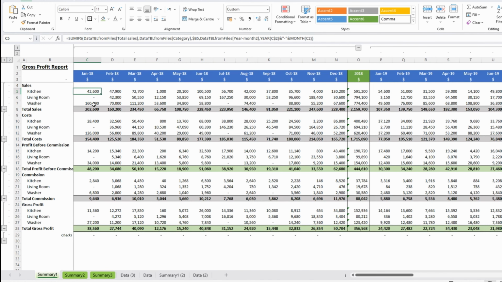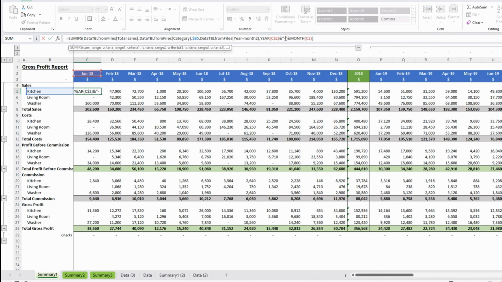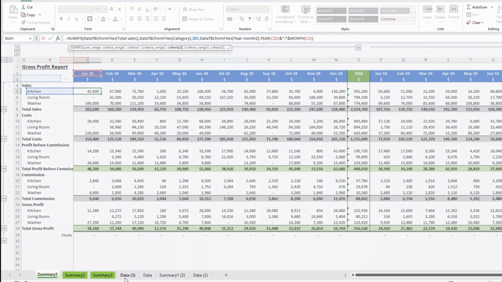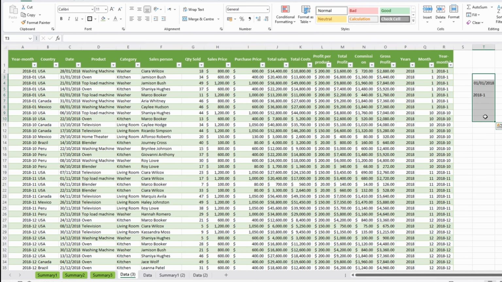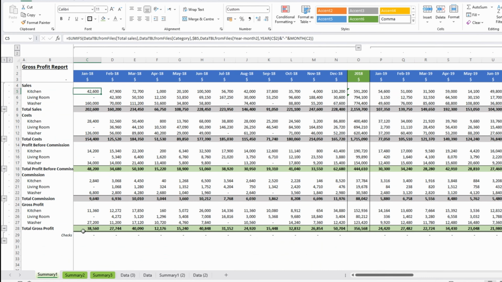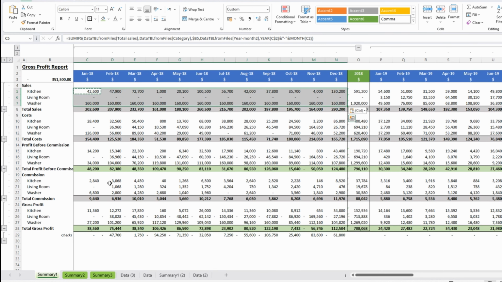In here you are doing the same. You have year and month, and you made a combination of these two using a dash in between. Once you have a dash in between them, then it is considered as text in Excel. That's why we have to update this formula. Sometimes this happens and you have to check what is the problem. And normally it's the text versus date or text versus numbers, anything like that. I'll just update these formulas here.